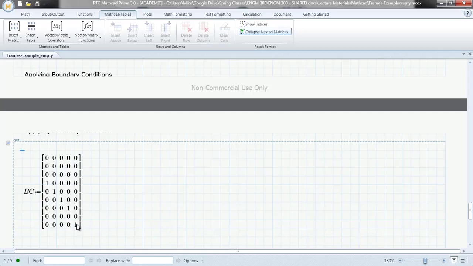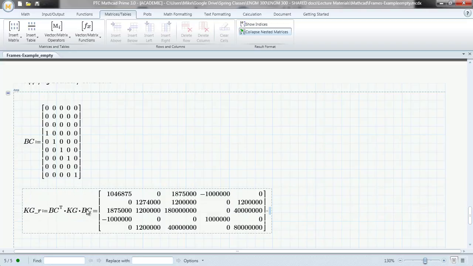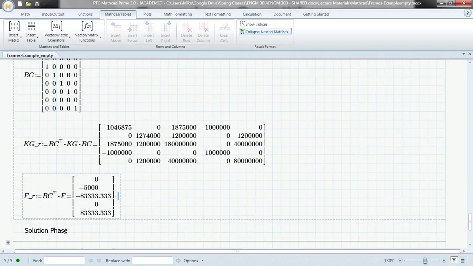We want to keep the axial displacement at node 3, and we want to keep the rotation at node 3. But we do not want to keep the lateral displacement at node 3. So that's why those are zeros. All right. So if we apply the boundary condition to our stiffness matrix, we get down to a 5x5 there, and to the load matrix, get that down to a 5x1.